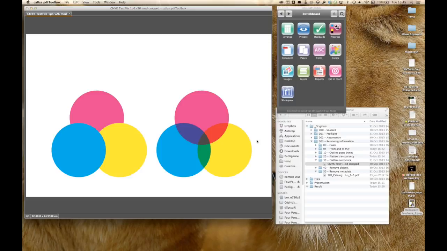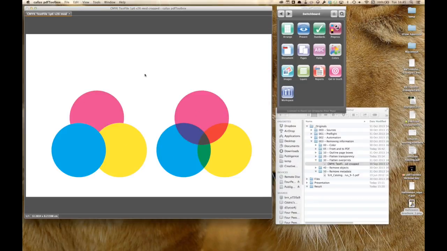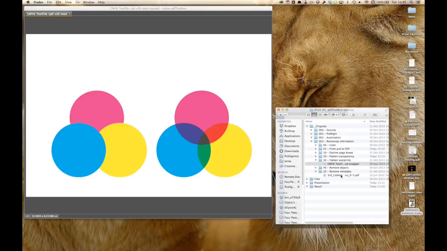The transparency flattening engine allows you to do two things in PDF Toolbox 7. First of all, of course, it allows you to flatten transparencies. So to take in a document that contains live transparencies and render it in a good way without transparencies. In version 7, that has been extended to also be able to flatten overprint, and that might sometimes be very useful. You see this document that I have open. This document actually does not contain any transparencies. The effect that you see here is caused by simple overprint.